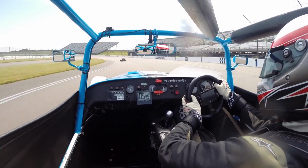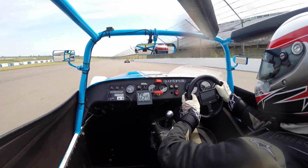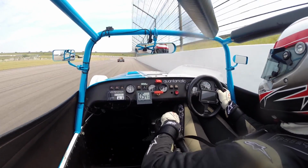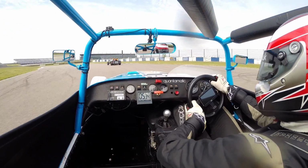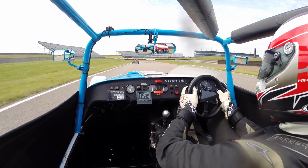This is going to be a great little slingshot. He's on the inside. He goes for it. This is a brilliant move from Dyer. He gets in before they even get out of the first corner. And down the straight once again. Richards goes for the very late braking round the outside. He might miss the apex of the corner altogether. He cuts through in front of him. This is brilliant. And they're still side by side out of the hairpin.